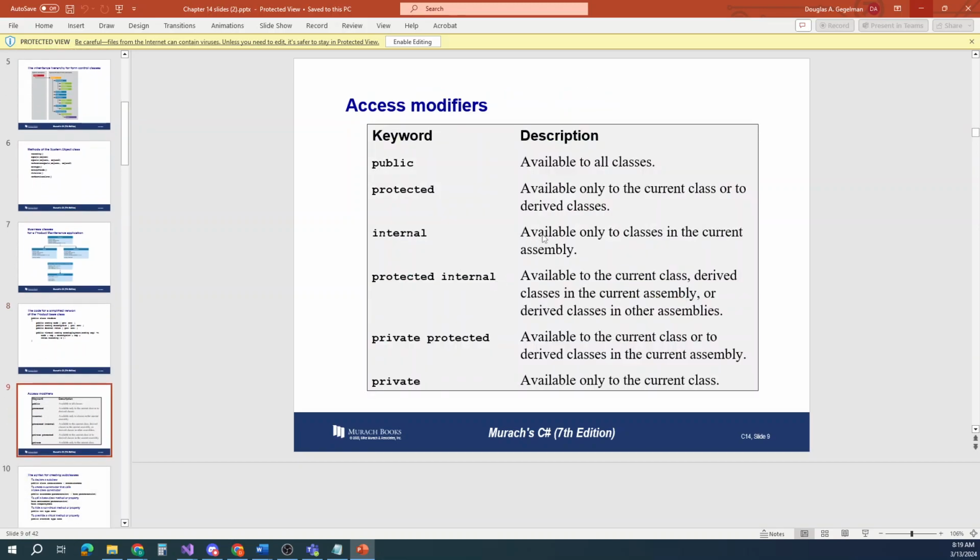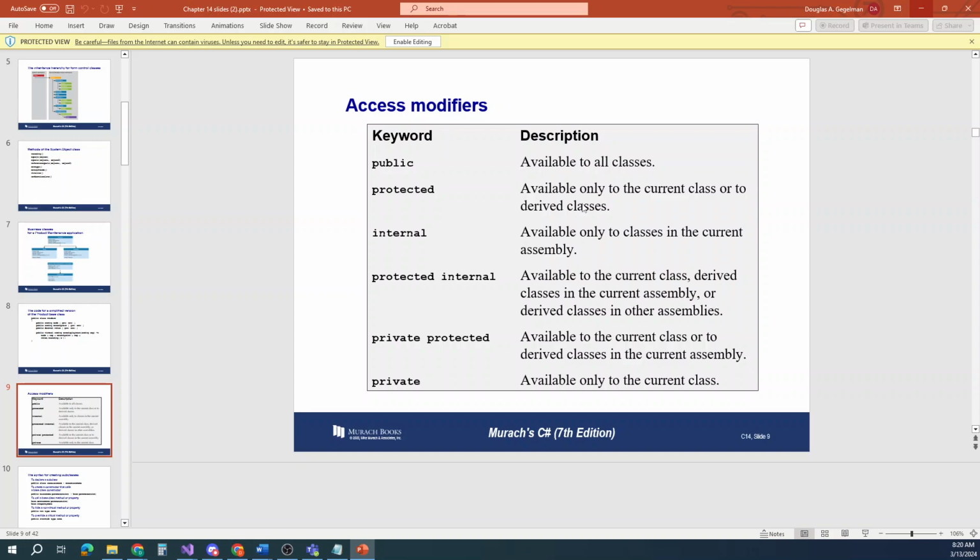But one thing we're going to start using a little bit more in this one is the protected access modifier. And so public, we said, everybody knows it gives access to all the classes, all the program. The private is only available to the current class. Well, now the protected that we're going to start using is available only to the current class or to the derived classes.